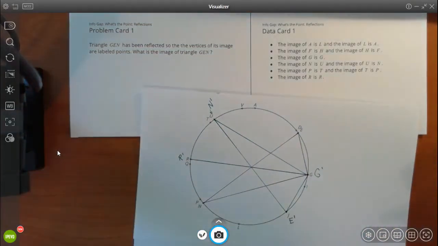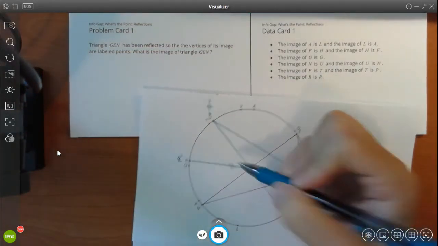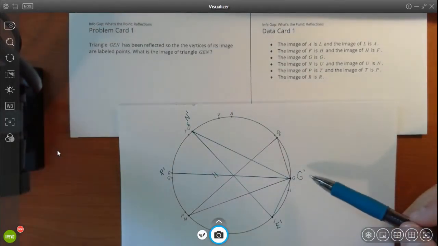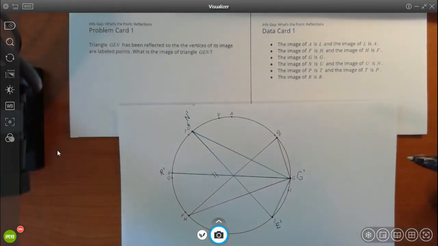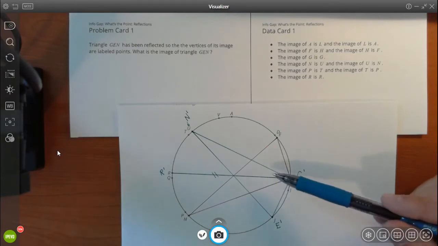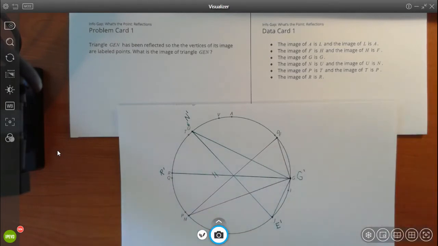So I have my line of reflection. You can see those marks. That's the line of reflection right there. And given what we knew about images and what we knew about how reflection lines work, we can see that we've reflected the purple triangle over that line of reflection to make our blue triangle.